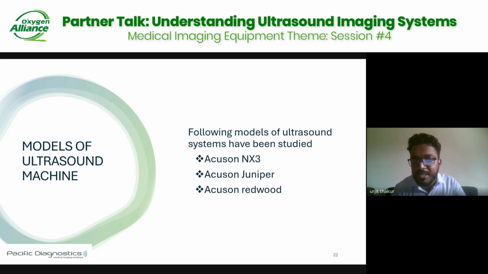So why I've chosen these three systems is because I have gone for the lower end, the mid-range end, and the higher end machine. So you can explain and understand the differences of these systems and how they vary as well, and when they're used, and when it would be suitable for a customer to use which machine for their setups.